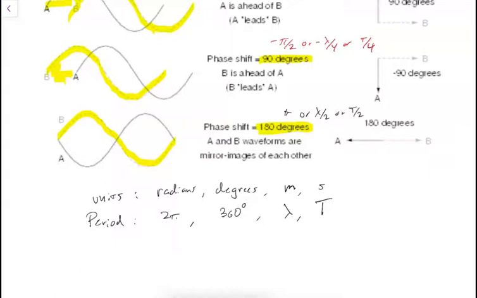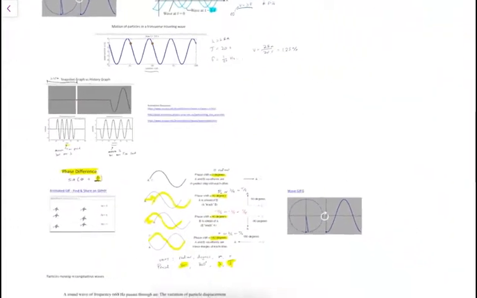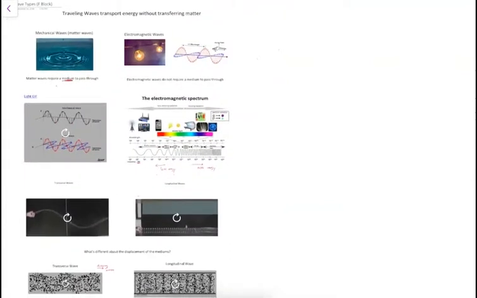Well, they never really ask it of you in degrees. It's usually radians and or meters. That's generally it, but you might also see time. All right, so if we look at everything before I get to a practice problem, we've identified the two different types of waves we're going to talk about.